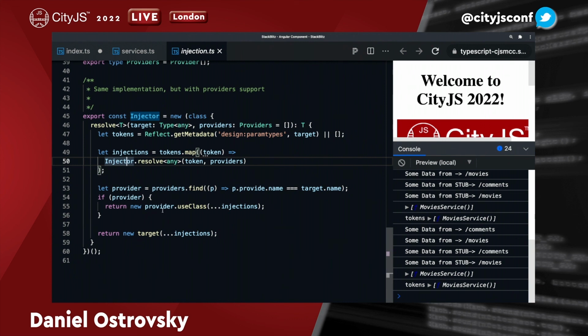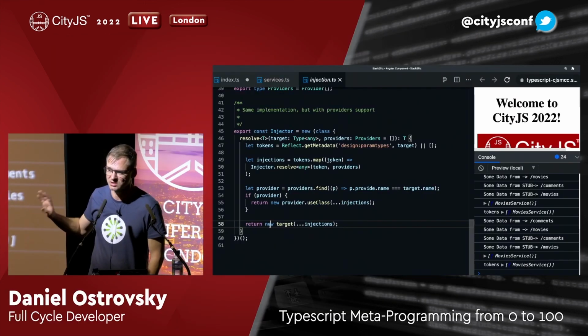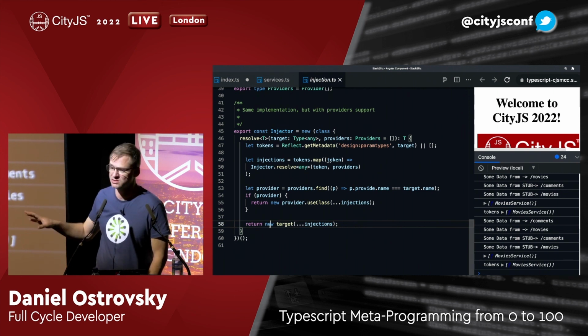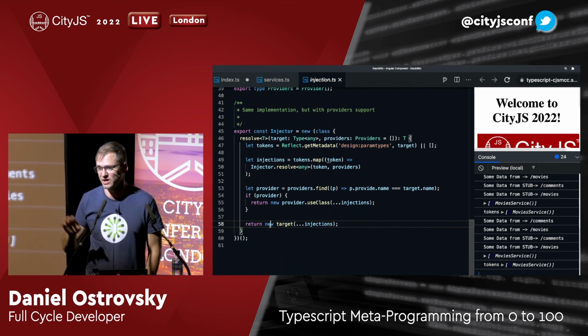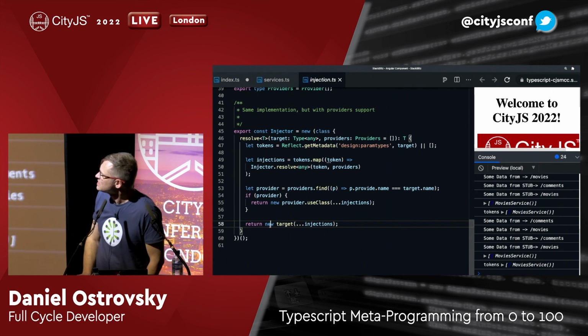And if not, we just create the class and finally return the new target. Target is our main class. So this is also a simple example, not the best one, of dependency injection, something like this. That's it, more or less.